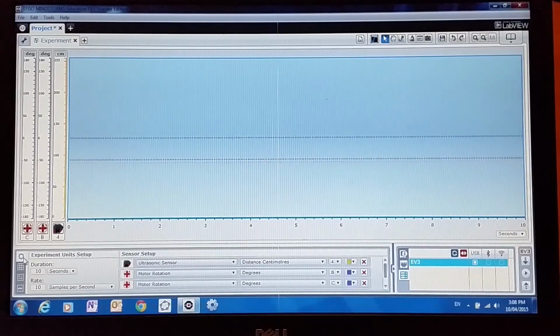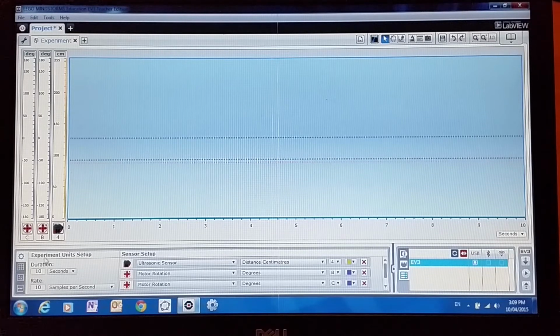What I'm going to do now is make the program start recording this data into an Excel spreadsheet, so I can save it in a spreadsheet format, draw graphs and do a bit of data analysis.